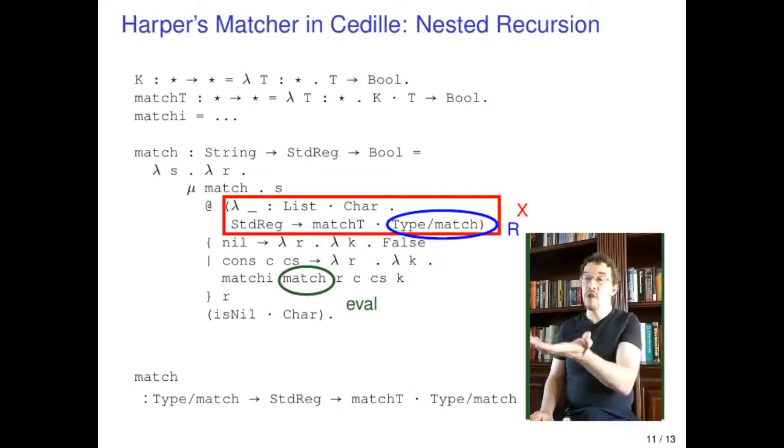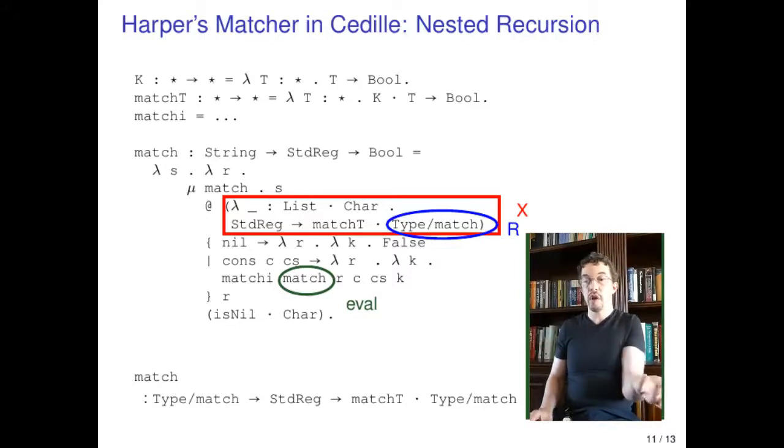And it can mention this R. And that's just like X of R or X of D. Now we have a way of indicating the functoriality of X. And X does have to be positive for this to work. And finally, the eval function is conveniently called match. And so this looks very much like an idiomatic recursion.